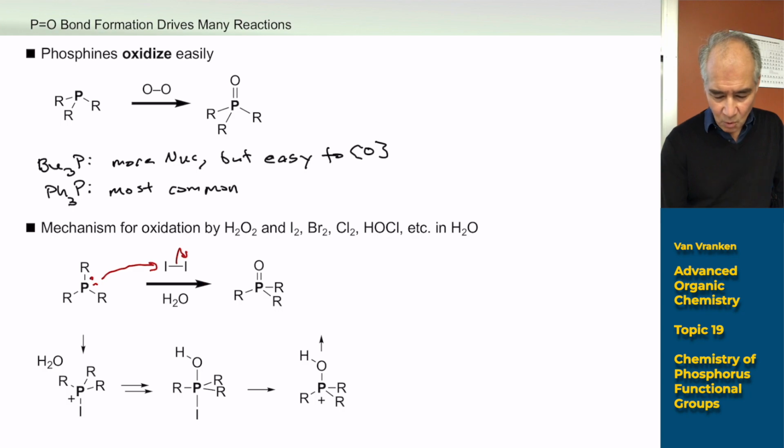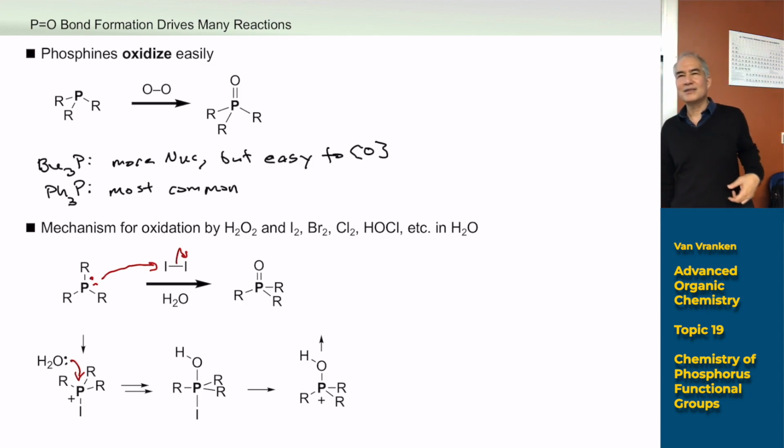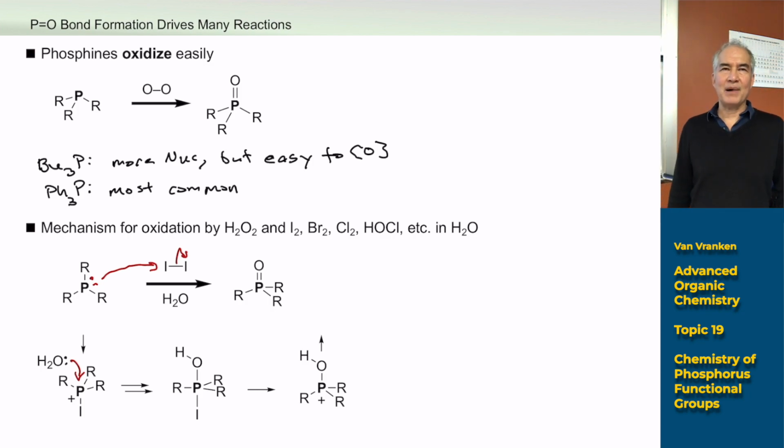So if you're doing this in water, which is the way the DNA synthesizers work, you've got water present during these reactions, and the water will now come in and make the phosphorus oxygen bond, and that's what the phosphorus really wants. Phosphorus doesn't want this long, lame bond to iodine. It wants a normal length bond to oxygen. I'm not going to show the steps, but you add the water in, and then you deprotonate the water after you add it in. It's not like you're adding in hydroxide.